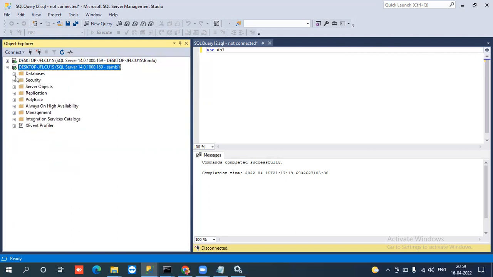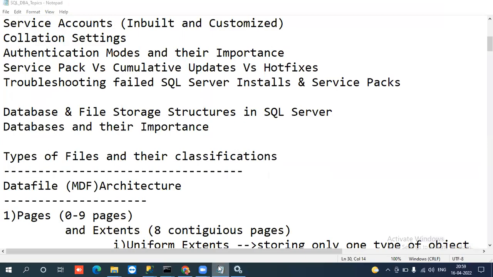So this is about the way to create the login, and what permissions you want to give that login. That is part of the complete security mechanism. This is very, very important. We will explore it tomorrow. 2-3 days are required to complete the security mechanism. One by one we'll explore. Okay, so this is about the whole agenda of the database tab.